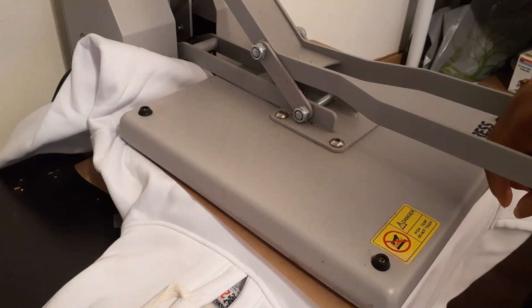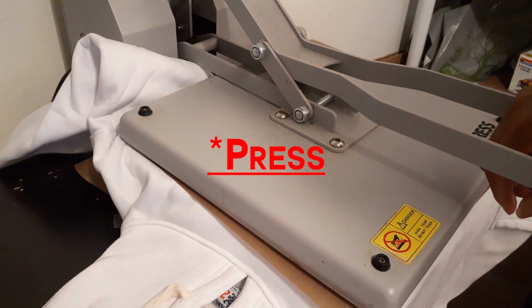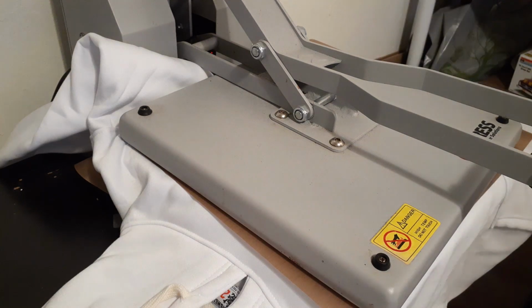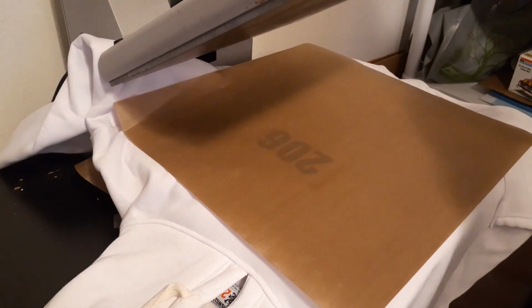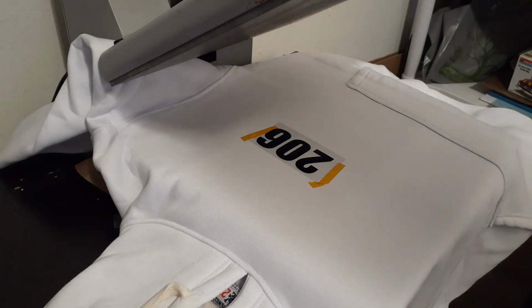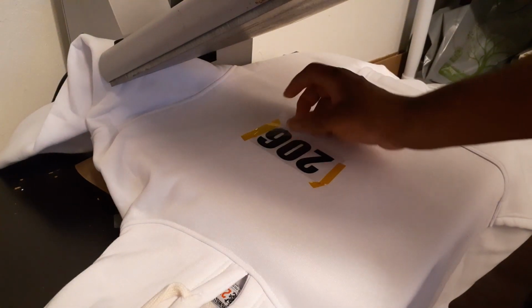But 15 by 15, so you can do hoodies. I used to want a bigger hoodie press because I wanted to get into the all over prints. But since then, where I live, I don't think there's a market. And for the time it takes to put them together and all that stuff, I don't think it's worth it for me. So I still may get a bigger heat press down the line just to have one, or a slide out drawer or something like that. But for the most part, the investment's not worth it for me.